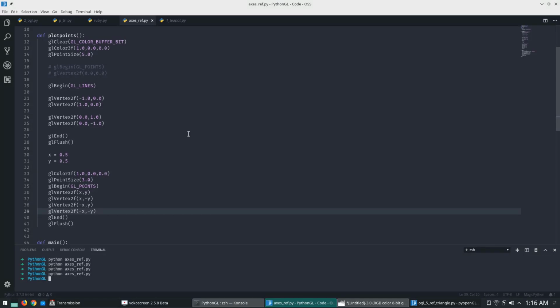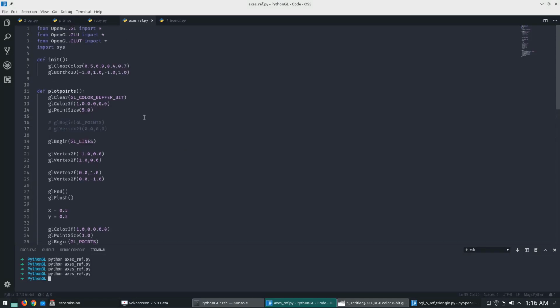So let's begin it, and let's change the background color a little bit. It's always greenish. So 1.0, 1.0, 1.0 and 1.0, and this is pretty much the same.